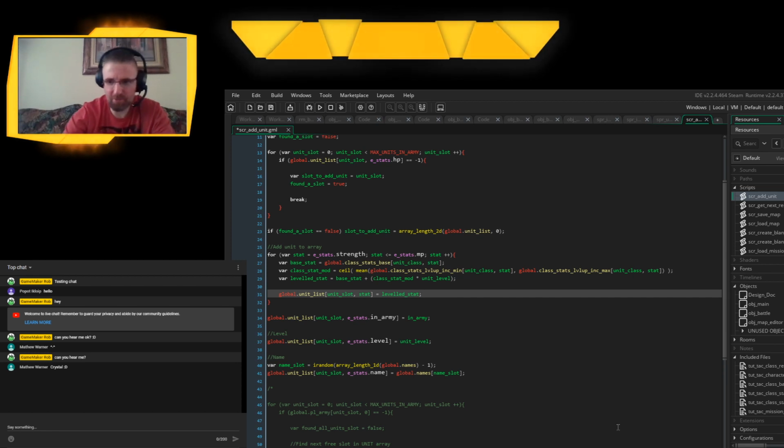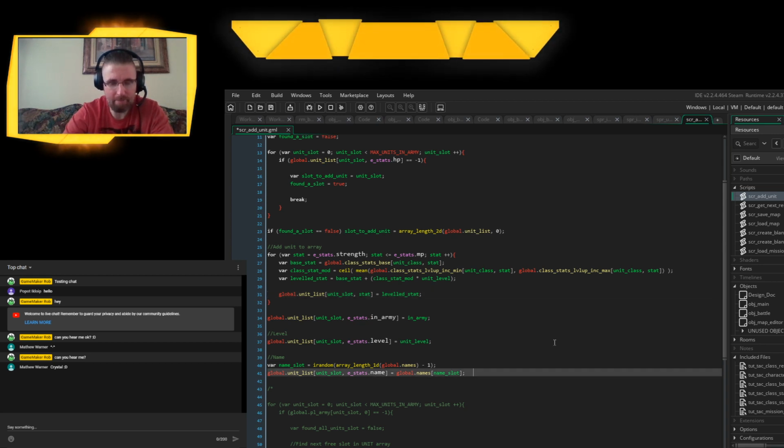Okay, cool. So I don't know if you heard me explain what I was doing right now. I really want to work on the units in battle, but before I do that I have to sort out the stats for them first. On the last stream I was having trouble working out the best way to do an array for them, and I decided to have one big array for all the units that I wanted to save.